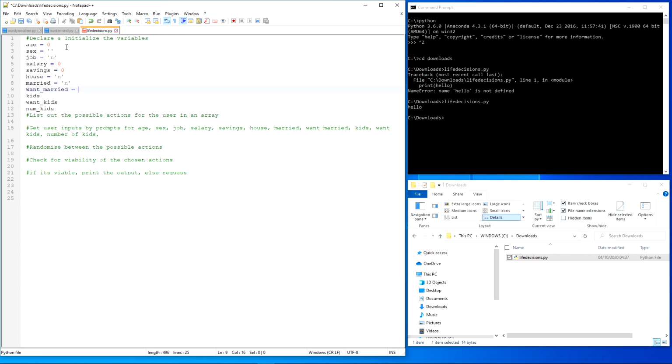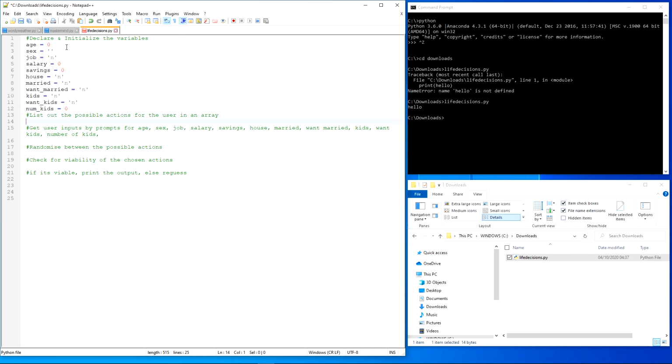We'll initialize it as n for no. Do you have kids? Again, we will initialize it as n for no. Do you want kids? N for no. And the number of kids, well, this is obviously going to be an integer. So we've initialized it with some safe values.